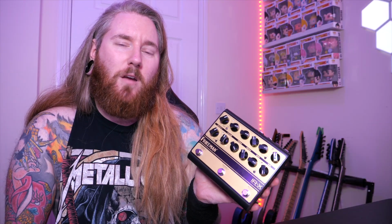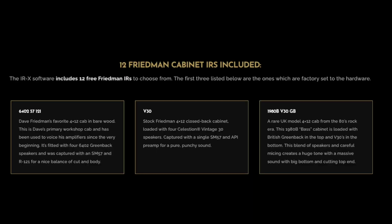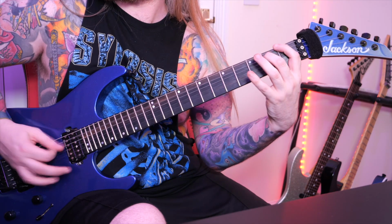This pedal comes with its own section of impulse responses, which are basically recordings of cabs that Dave Friedman loved the most. I'll do a separate video where I show you the tones on their own without a mix, but in this video, just enjoy the incredible Metallica medley.